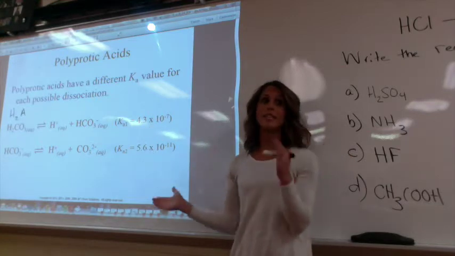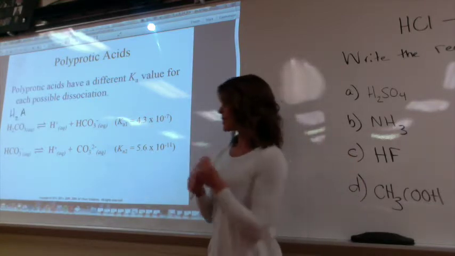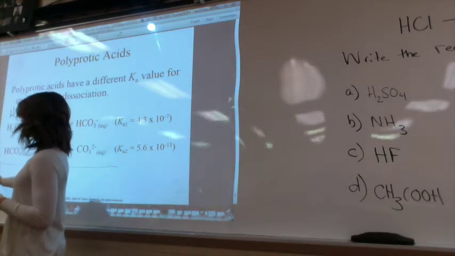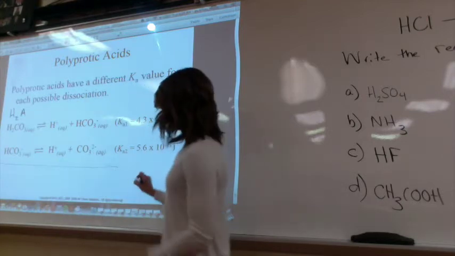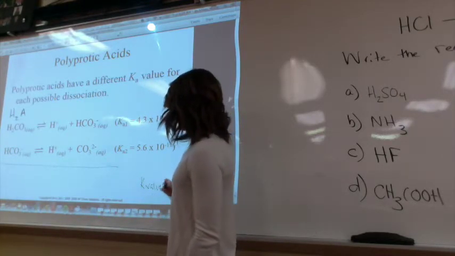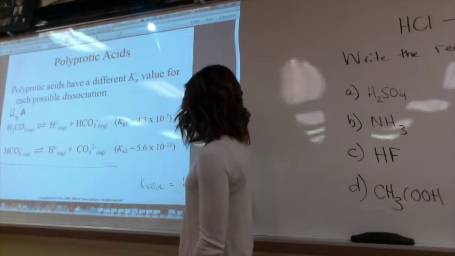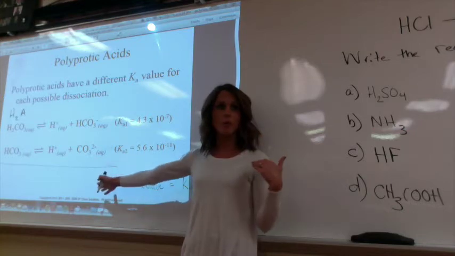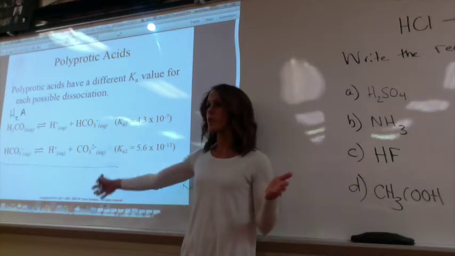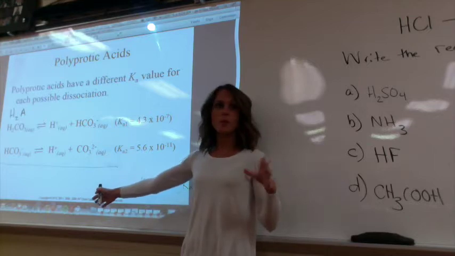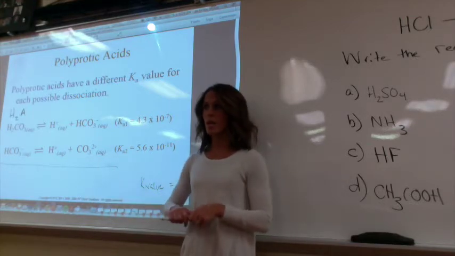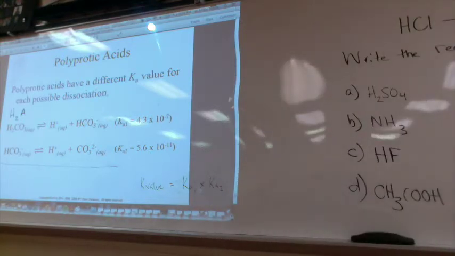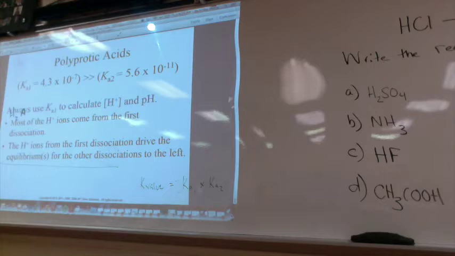And I just want to point out, when we did equilibrium a long time ago, we could sometimes come up with a final reaction, not given these 2, but say we wanted to come up with a final one. If you're coming up with a final K value, you multiply Ka1 times Ka2. Kind of like Hess's law where you cancel things out and you come up with a final equation. It's not for this one, but if it did, just so you remember, to come up with new K values, you multiply them. So Ka1 times Ka2.